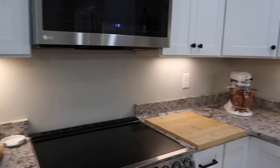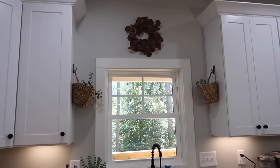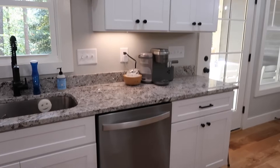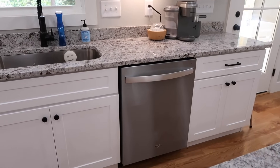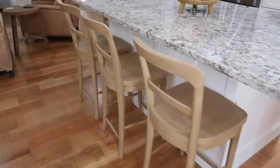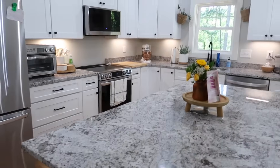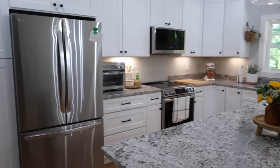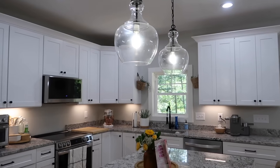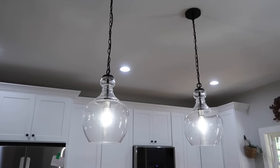On the counter we have our KitchenAid mixer — some things you'll recognize from the old house. The eucalyptus plant is new. We replaced our coffee pot with the exact same model, and the dishwasher was already here. We got stools for the island and are enjoying those. Most of our furniture we were not able to move from the old house. We also replaced the pendant lights in the kitchen — I really like them and we got those on Amazon.